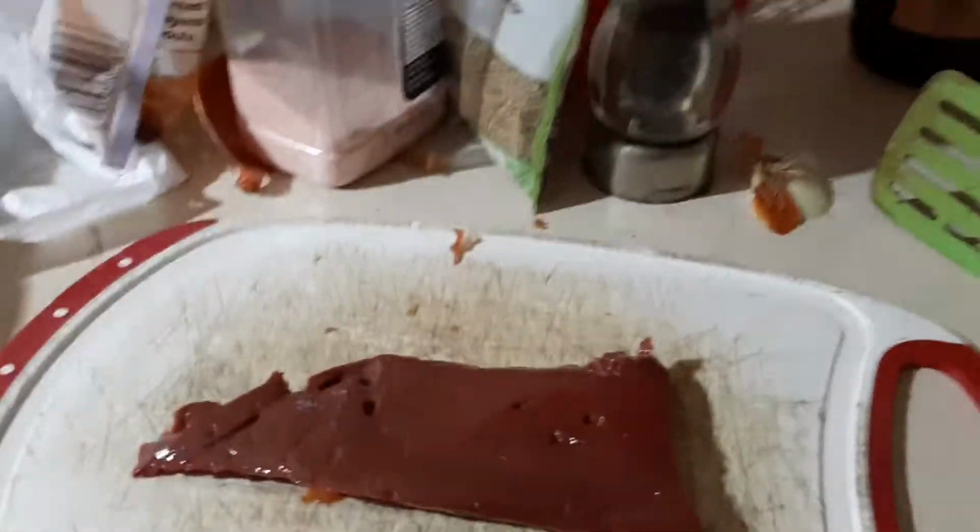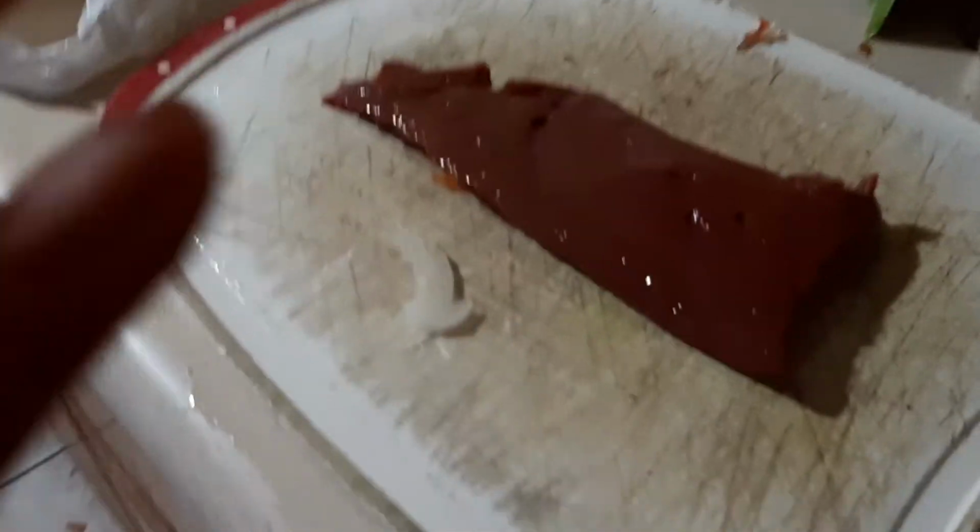Oh fuck. Yep. Oh, texture looks fucking disgusting. I already want to die. Oh yeah, give it a good touch. Oh, there we go.